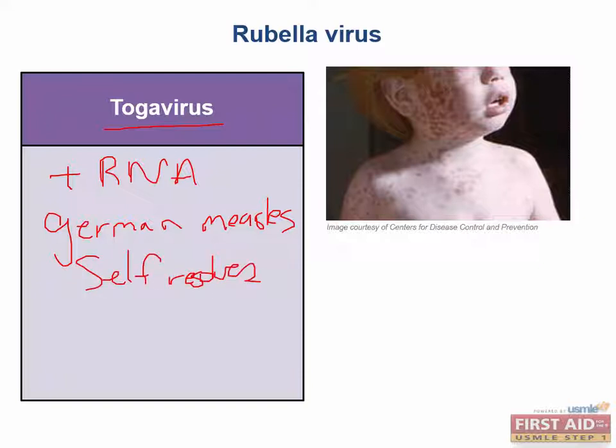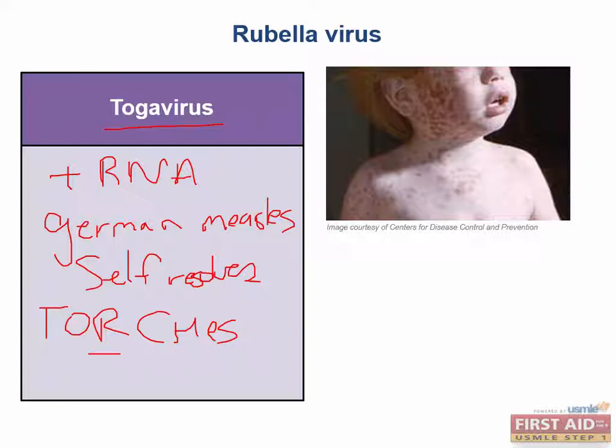Rubella is a really dangerous infection if it is acquired by a woman during her pregnancy. It can readily cross the placenta and cause a severe congenital disease. In fact, it is actually the R in TORCH infections. And do you remember the characteristics of congenital rubella syndrome?